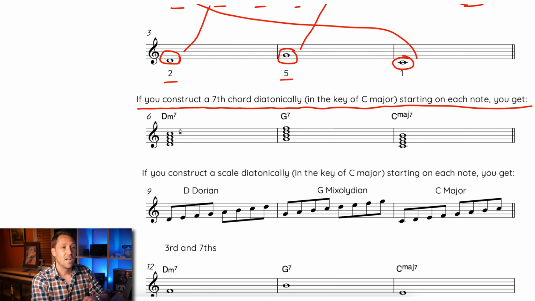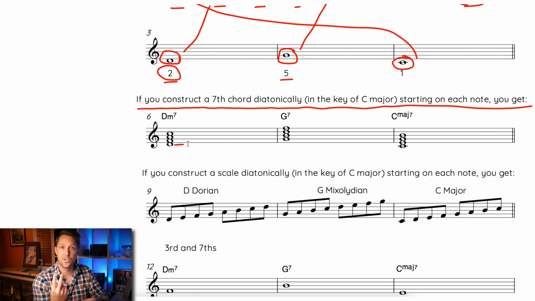But if you take that root note of each number, so in this case, we're talking about the 2 chord. So what is the 2? The note is D. So in the key of C, remember we have no sharps, no flats in this particular key. If you start on D, skip the next note, which would be E, then you'd play F. Then skip the next note G, play A, skip the next note, and then you get C.